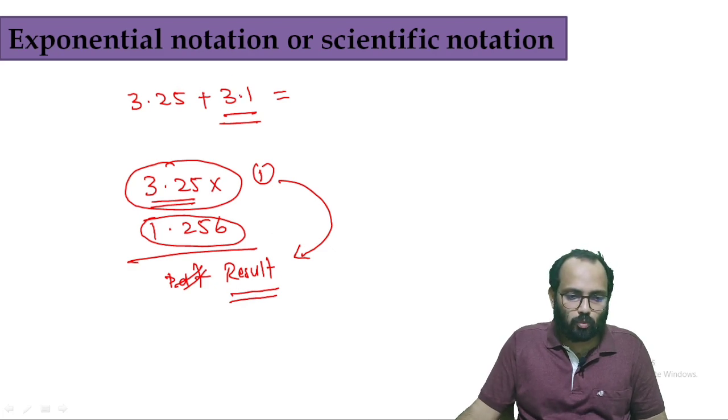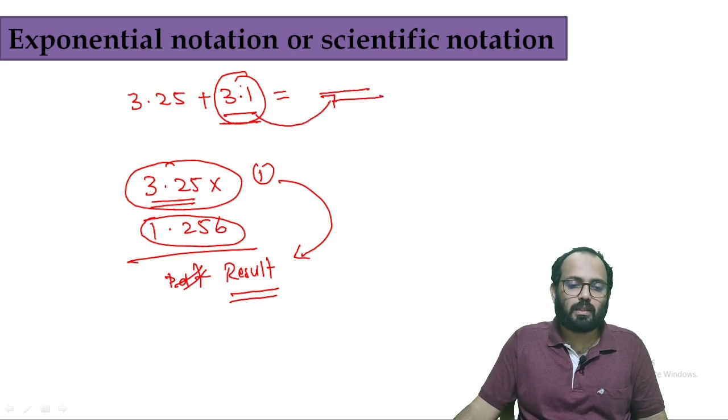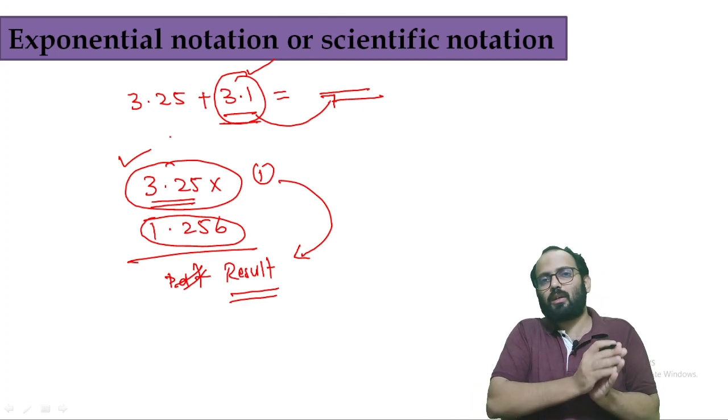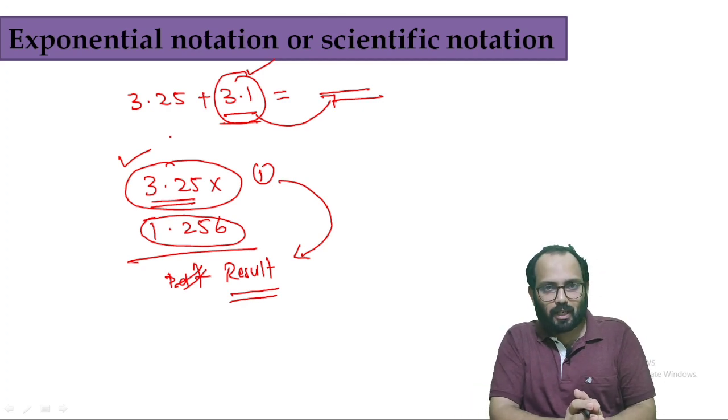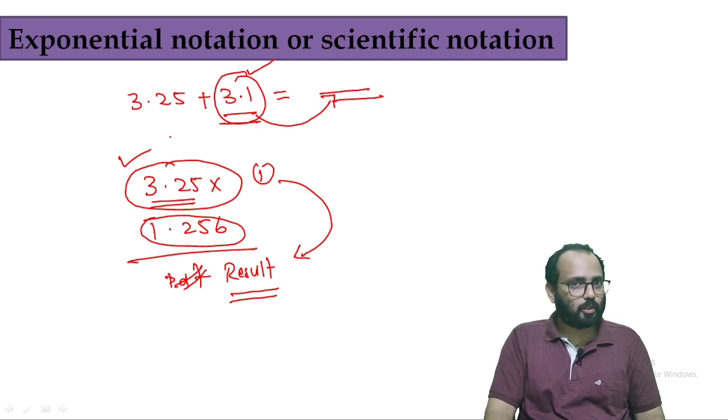And here also, whichever has fewer decimal places, the result will have the same decimal places as this one. And here the result will have the same significant figures as that of this one. This is what happens when you go for subtraction and addition, or when you go for multiplication and division. You got that?